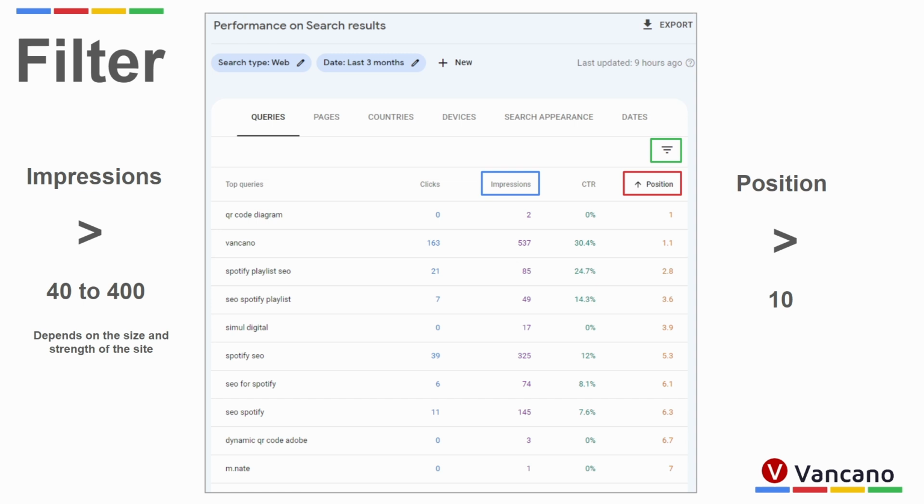It might be that the content's not good enough, the meta, you may not have enough backlinks or even internal links. Or simply the competition is so much stronger than you are, say if you're going up against big brands like Wikipedia. For now, it's just good to know why we're looking at positions greater than 10.